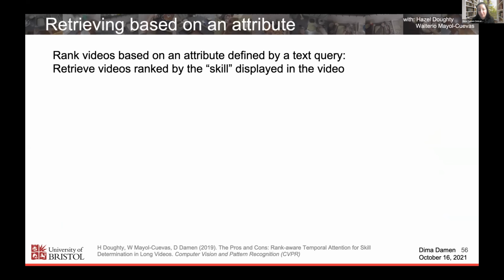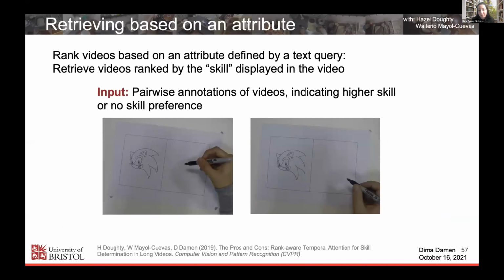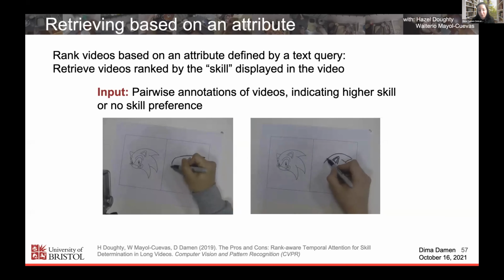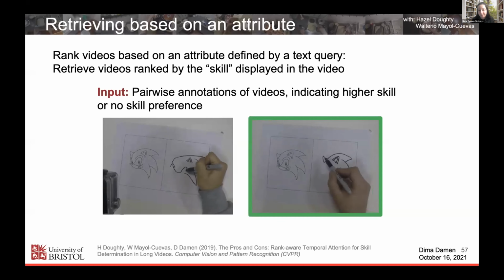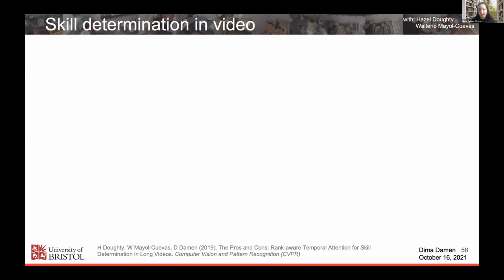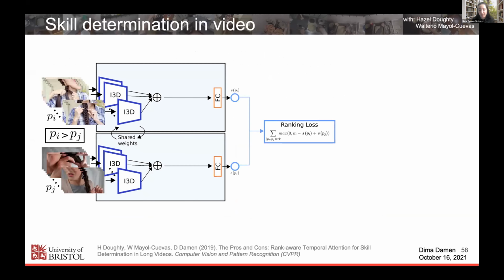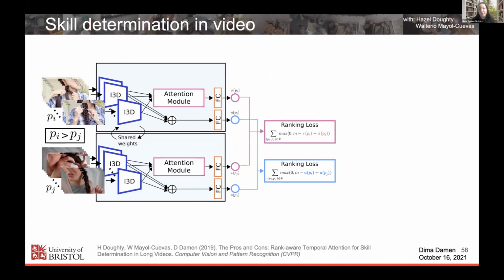And in this work, we had to basically label the videos by their relative skill level of attributes. So you'll have videos like this, and people would look at them and would rank which one they believe is showcasing or demonstrating a higher level of skill than another. And the model to learn this was pairwise, but then at the end, you will get a full ranking when you put a video in testing. So a CNN that's looking across the video, extracting I3D features. And in the base setup, you would average these features, then have a projection function to learn the ranking and a ranking loss. But of course, not every part of the video is equally relevant to skill.